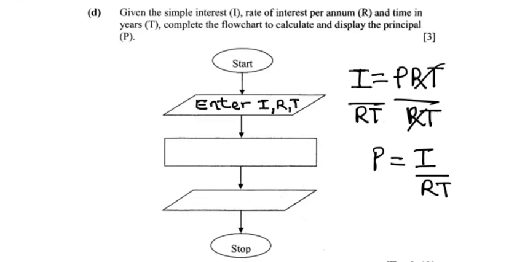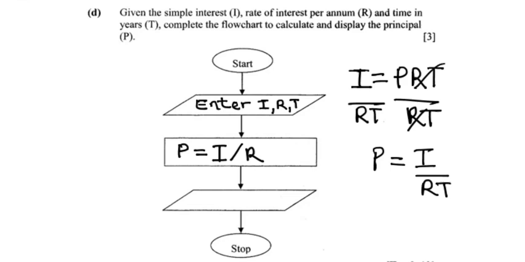Then the next stage is an action stage or processing stage, and in this stage all we do is simply show the formula that we are using to calculate principal. So this is just going to be P equal to. Now here there's division. Simple interest is divided by rate and time. So we are going to start with I, then forward slash. Forward slash is used for division when it comes to computers. That's a character that is used for division. So I divide by R.